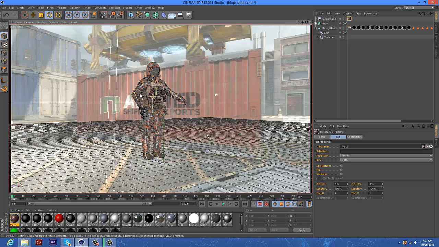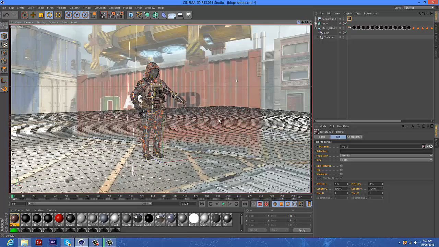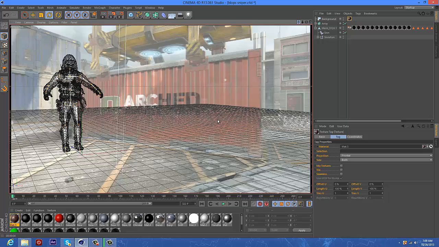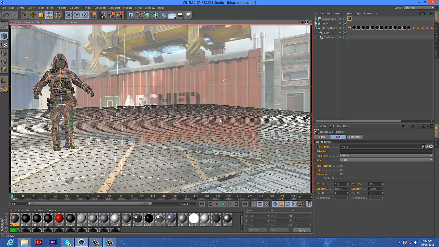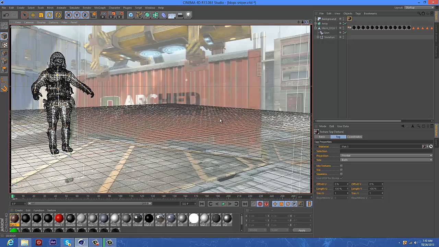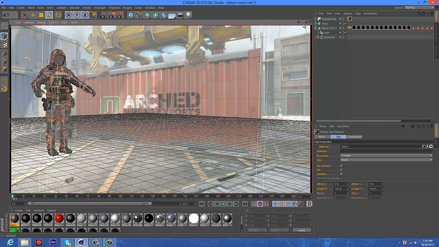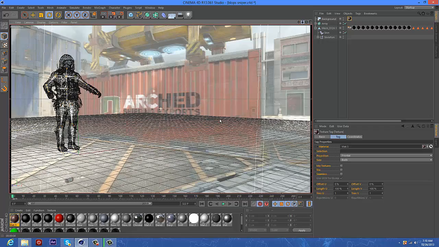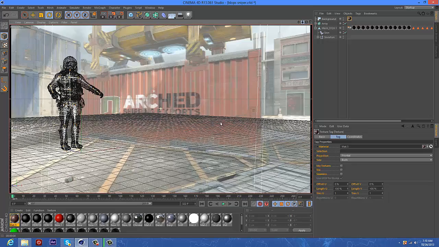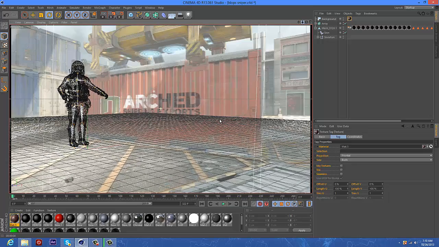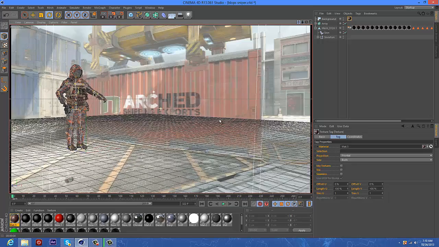So now you want to take your plane, I guess that's what you would call it now, and move it to where you want it. I'm going to move it right here. I'm going to go around, and you want to size the model up to what it would be in real life.